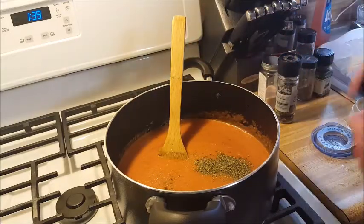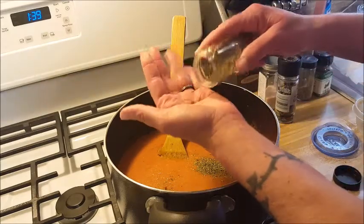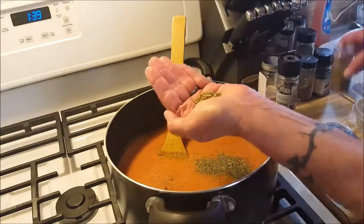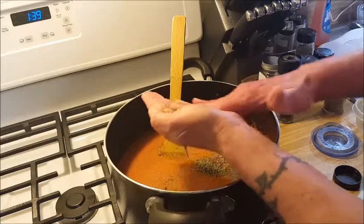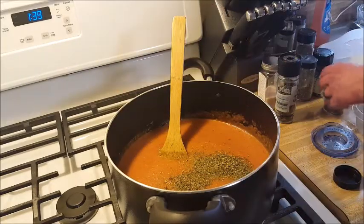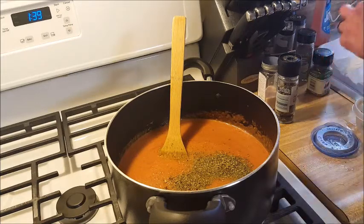I'm also going to do a teaspoon of oregano, just because I really love oregano. Same thing, I'll put that in the palm of my hand, measure out about a teaspoon, and smush that and let it go in. And then I think I'm also going to go in with a little extra basil. I've got to make sure I put the lids on so that I know which is which.